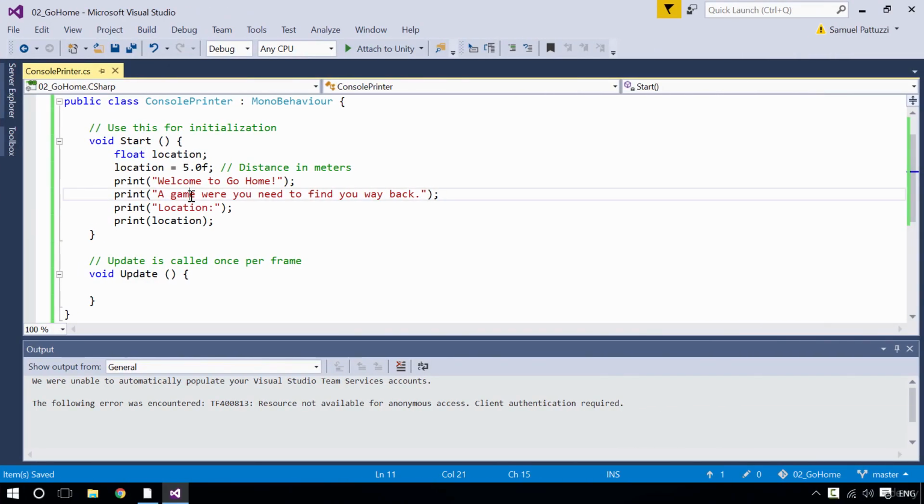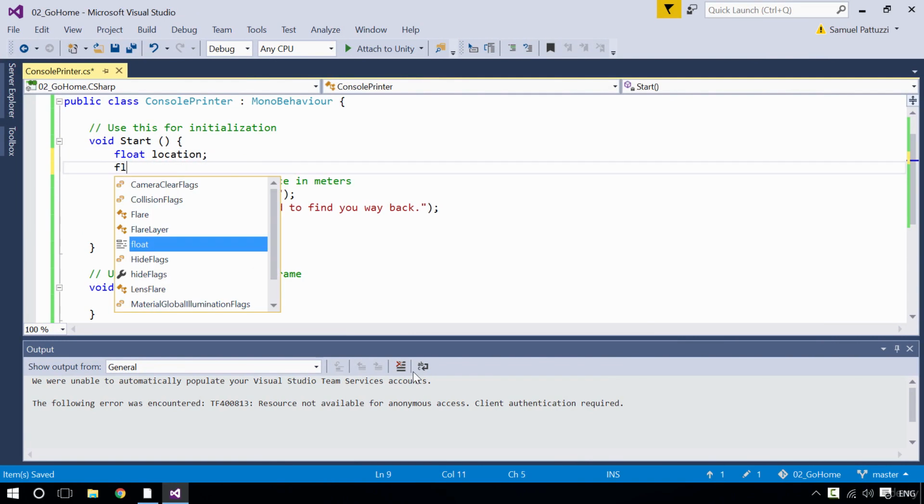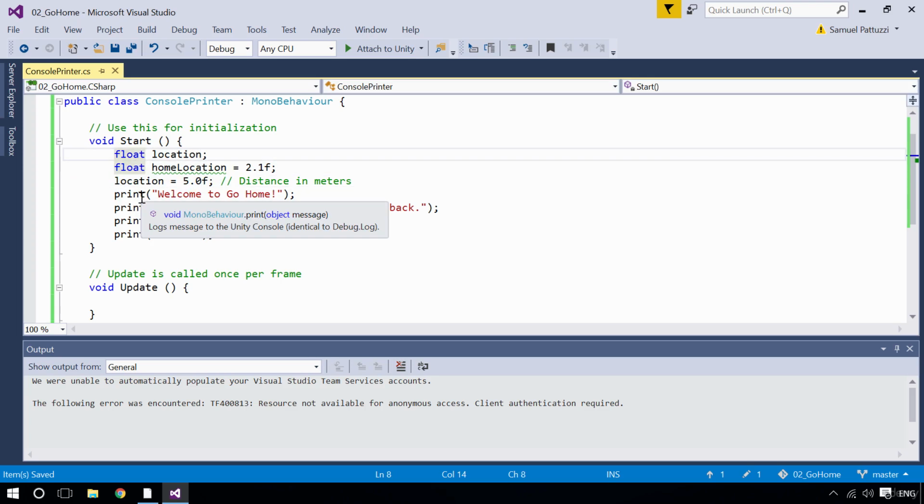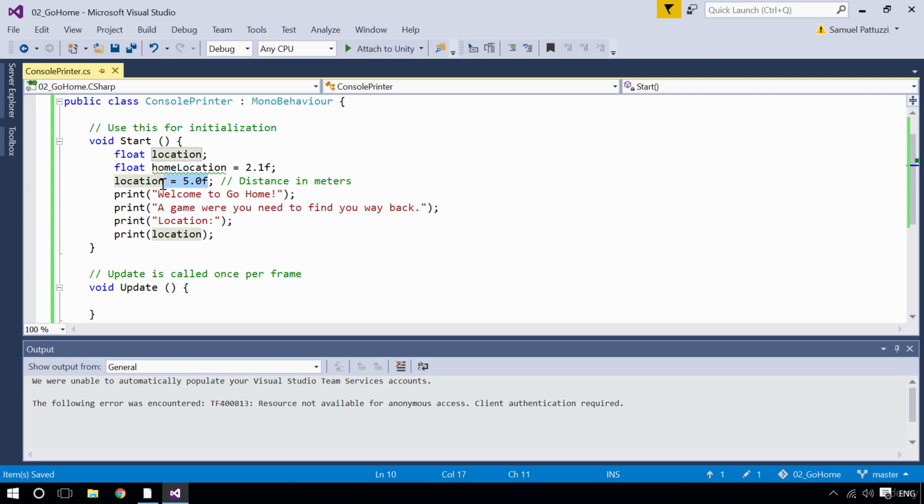So let's first start off by creating a float for a home. Now, one way I could do this is saying float home location equals, let's say, 2.1f, just for a bit of fun. Now, notice that I've done this all on one line rather than splitting it across two lines like here. Now, that's perfectly valid. In fact, generally, I would recommend doing this because it's fewer lines of code and it avoids some repetition, which just means that there's going to be fewer typos and it's going to be easier for you to read when you come back to it.